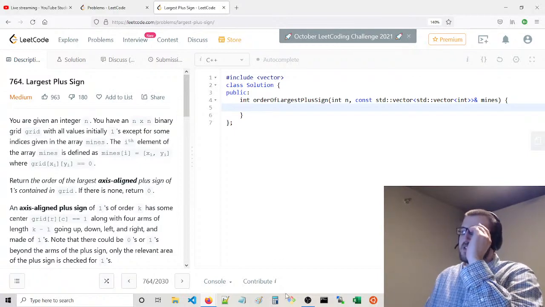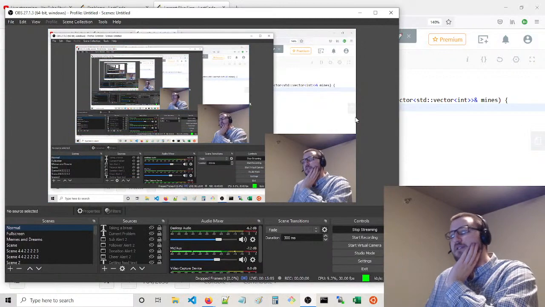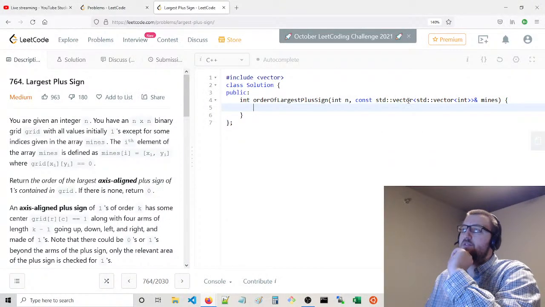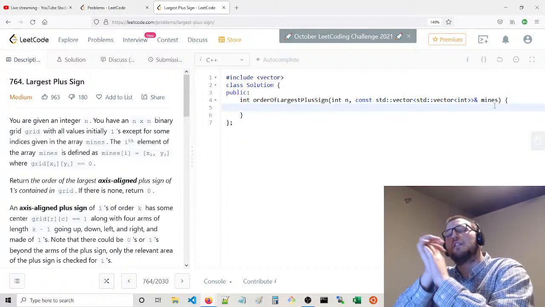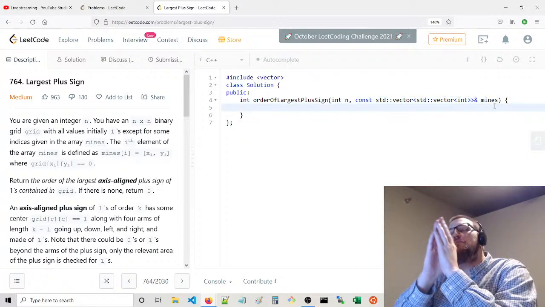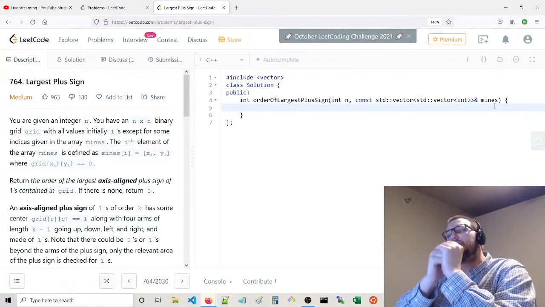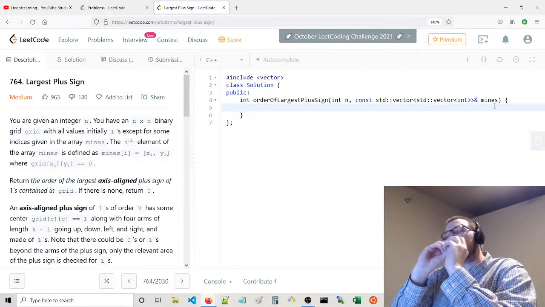So I have an idea for this. I think it's definitely quadratic time, but it uses quadratic memory, which is not too bad. Actually, no, the input is not actually quadratic memory, so it is actually quadratic extra memory, which is interesting. I'm kind of wondering if there's a way to save on that. I don't think so, because you would need to.